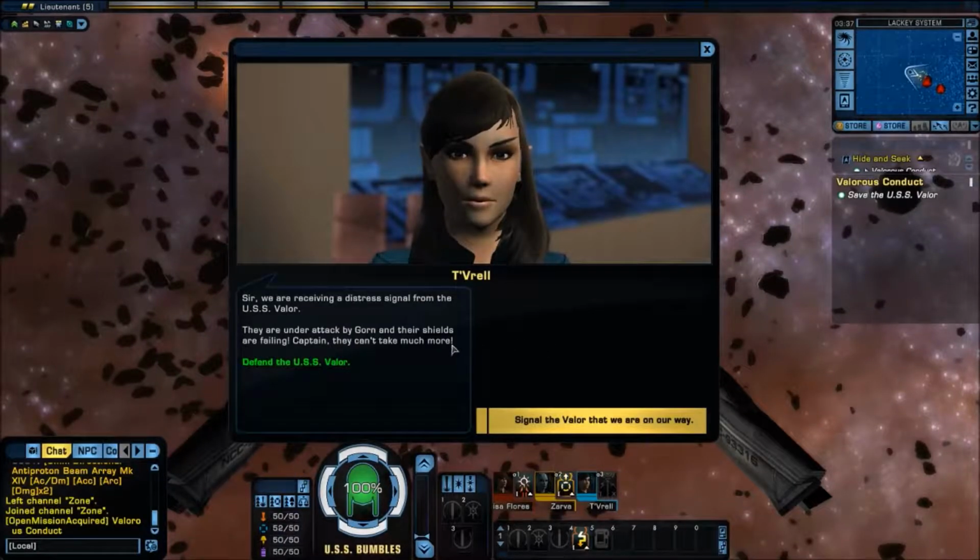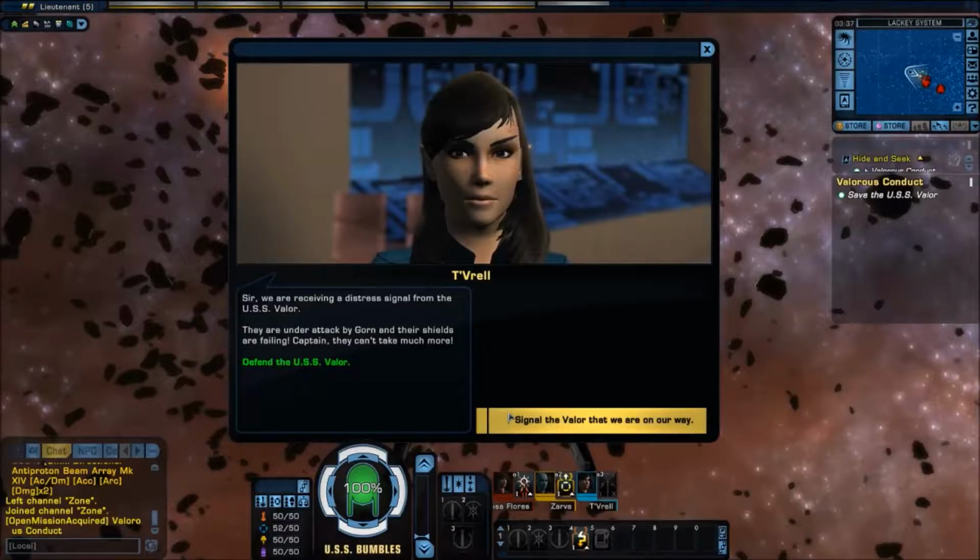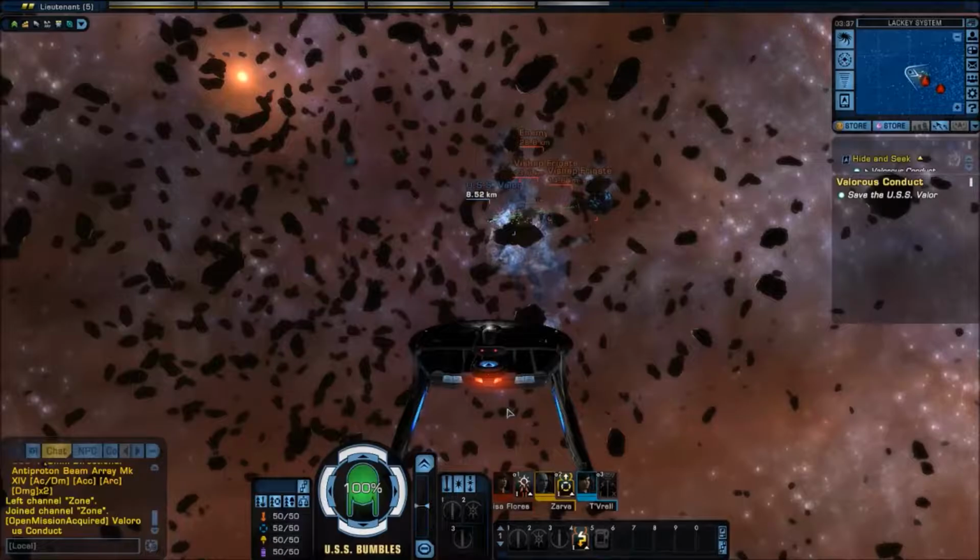Sir, we received a distress signal from the USS Valor. They're under attack by Gorn and their shields are failing. Captain, they can't take much more.